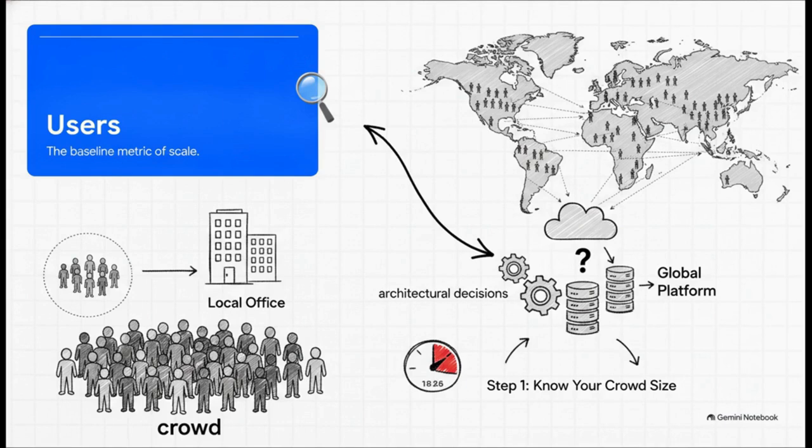For instance, understanding your DAU, daily active users, versus your MAU, monthly active users, completely changes your baseline. A system with 1 million monthly users who just log in once a month? That requires a vastly different architecture than a system where 1 million users log in every single day to actively collaborate. You simply can't begin to estimate capacity if you don't know the size and the habits of your crowd.